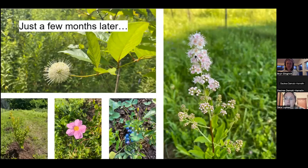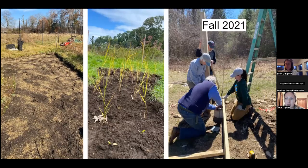These pictures show the plants settling in by the end of the summer 2021. Buttonbush, swamp rose, and meadowsweet were among the shrubs we added. In the fall of 2021, we identified parts of the original fenced meadow that were mostly non-native grass. We removed sod from these areas and planted plugs, including switchgrass and Pennsylvania sedge.